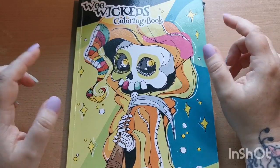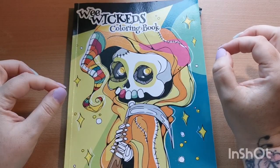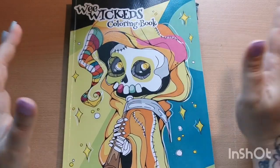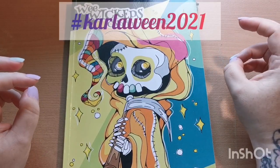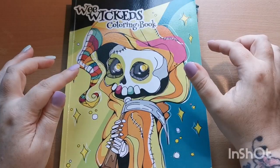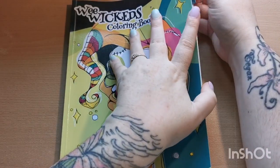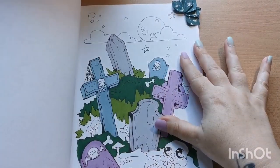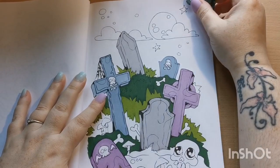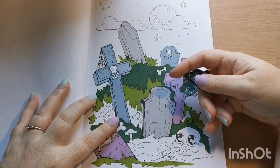So in this video I'm actually going to be continuing in the Wee Wickeds colouring book by Karlaween. This is for hashtag Karlaween 2021. But I did actually start this page whilst I was recording the colouring scare tag. So if you've seen that video, you would have seen me work on this page whilst answering the questions to the scare tag.